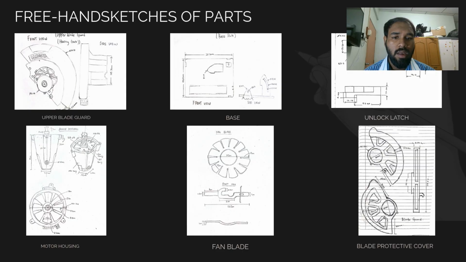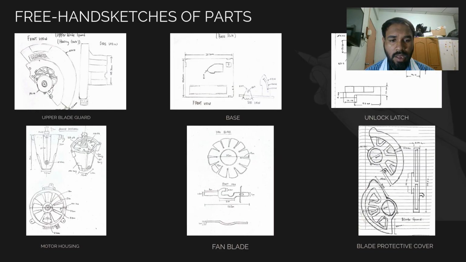with engagement and ventilation. The sketches show the internal cavity, mounting holes, and circular geometry for correct motor placement. Then we have the fan blade. The fan blade is responsible for airflow generation, and the sketch shows the number of blades, center hub, diameter, and thickness, which affect airflow and balance.